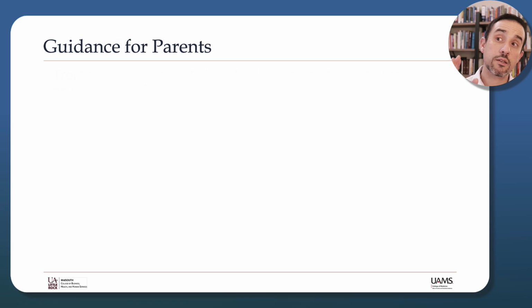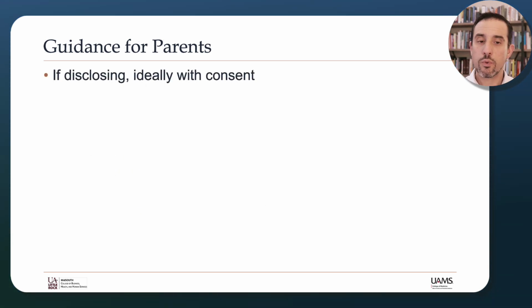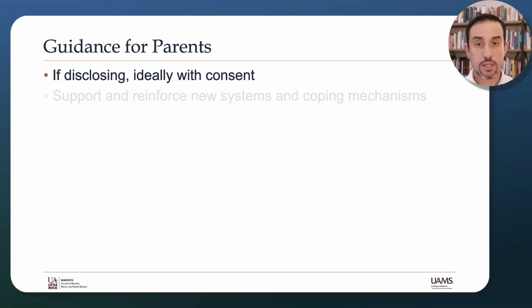A couple ideas for parents that you can pass along as well that can help. So this, of course, would be with consent ideally. So the confidentiality with the patient matters a lot. And if ideally you both decide that you should loop the parents in, or if you feel like you need to loop the parents in, there are some things that they can do to help.